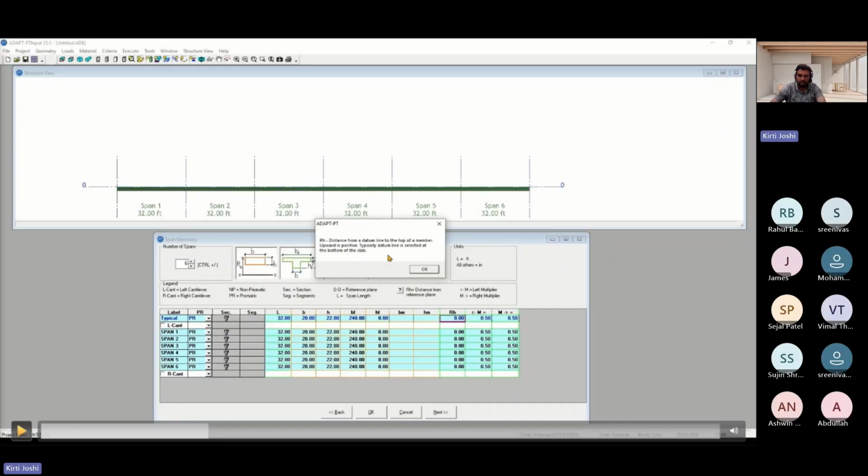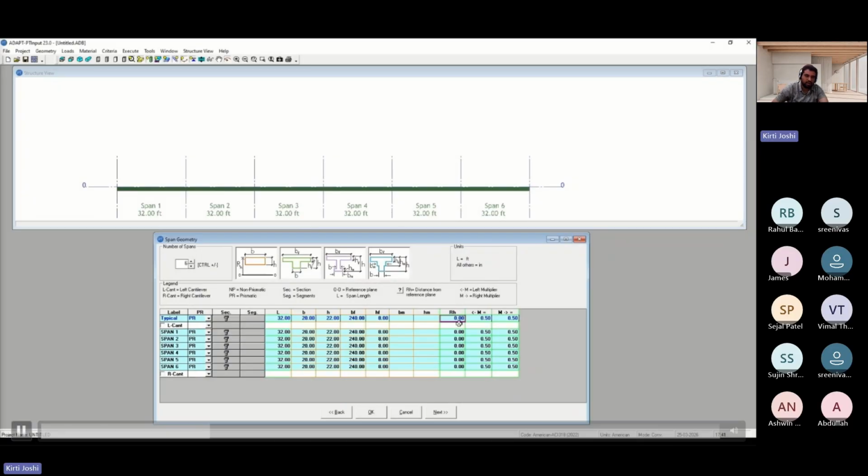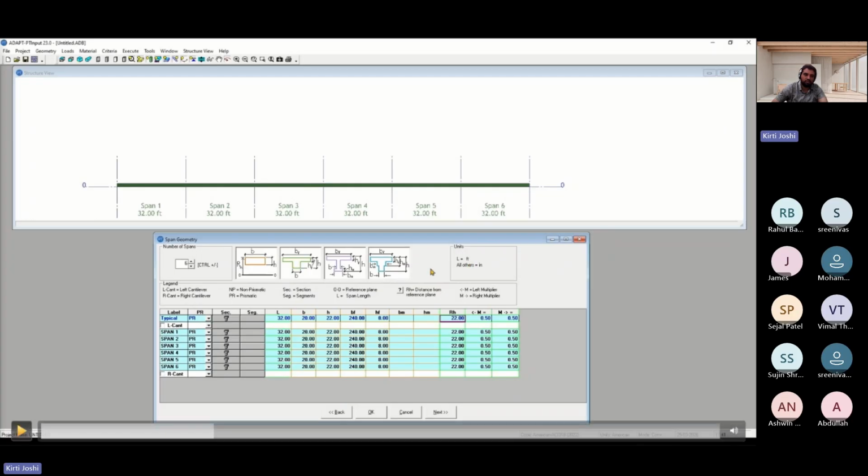The reference height we set is equal to the depth, so I'm keeping it at a depth of 22. Once you click enter, it will be applicable to all the spans. At the top it is typical, so once you provide data in the typical row and click enter, it will be the same for all 6 spans, span 1 to 6.